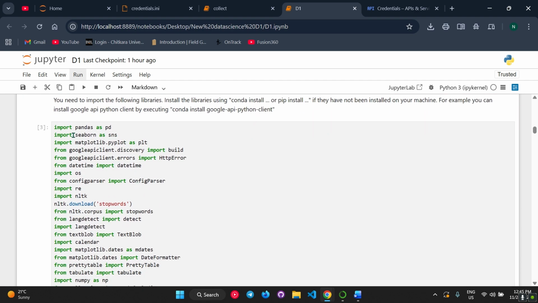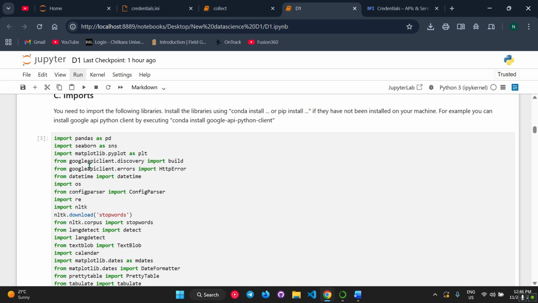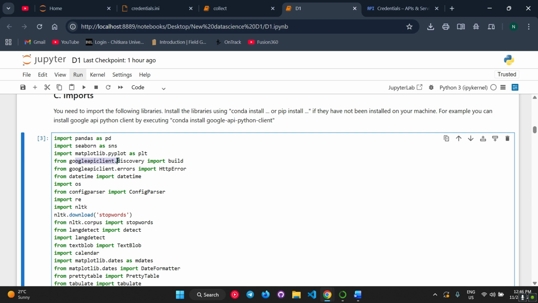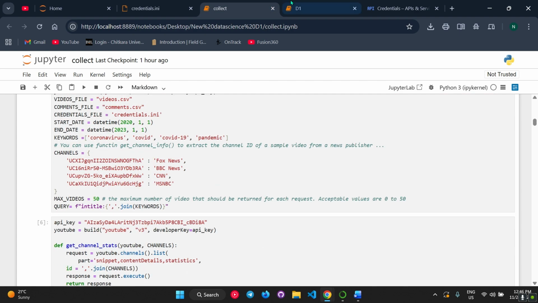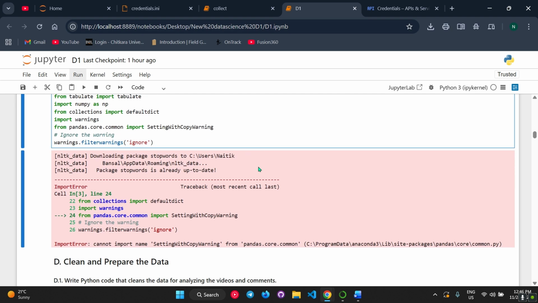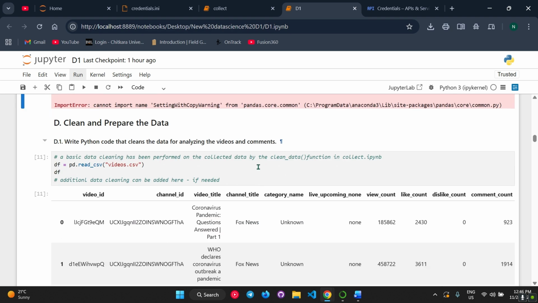Next we had to import some libraries like pandas, seaborn, matplotlib, which will be used for representation and visualization purposes. And also we had the Google API client. This will help to fetch the API details from the YouTube videos, using the API key which we have added in the credentials.ini file. These were also available in the collect file, so we just had to execute them, and we imported all these libraries.